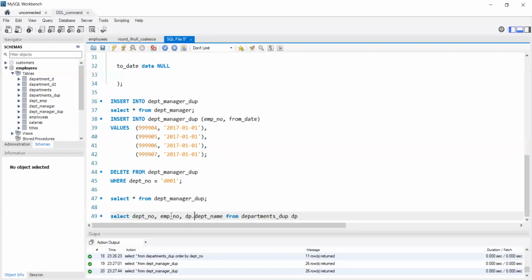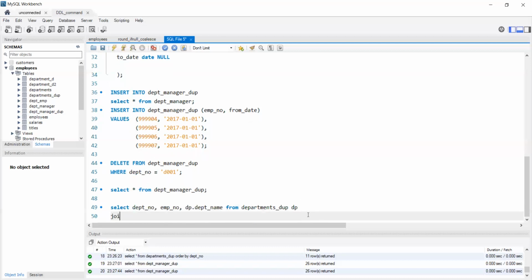Now, department number. Now I will mention that I want to join this with department manager duplicate DM. So here I will be mentioning DM. On what?